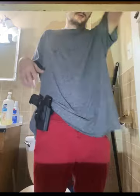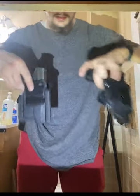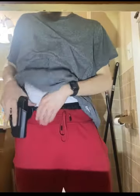So whether you want to open carry or whether you want any of these concealed carry options, up to the Big Boy full size, you can do it with this, and it's relatively cheap. It's very small. It is machine washable on cold, hang dry. And if you need to put this up, you can literally just roll it up. And it's small as hell.